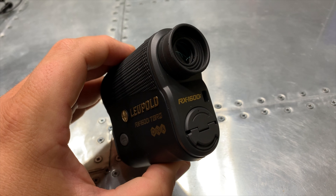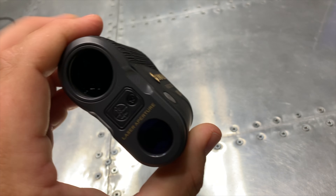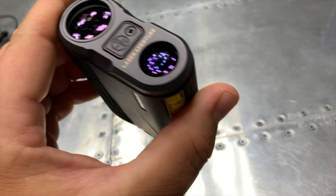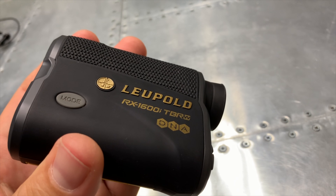The build quality is good — it's a nice heavy plastic, feels like some metal in there, with a nice rubberized coating. I feel pretty good about the build quality. I do feel like it might get scuffed up out on the hunt — the rubberized section at the bottom might get a little scuffed. So if you're a prima donna and want it to look perfect, go buy the Vortex — it had slightly better build quality, but it's really similar.